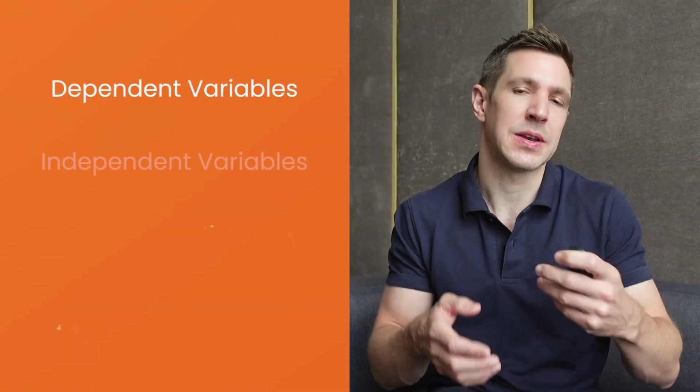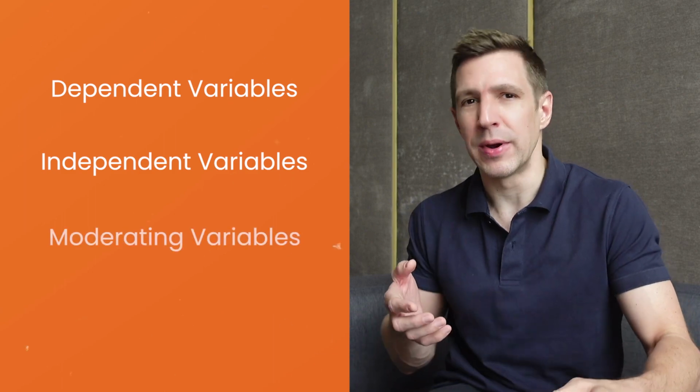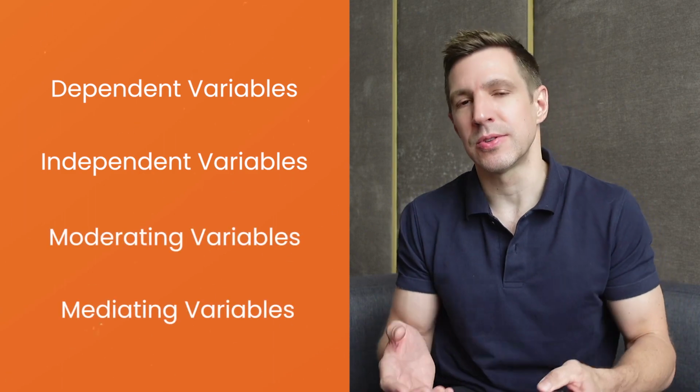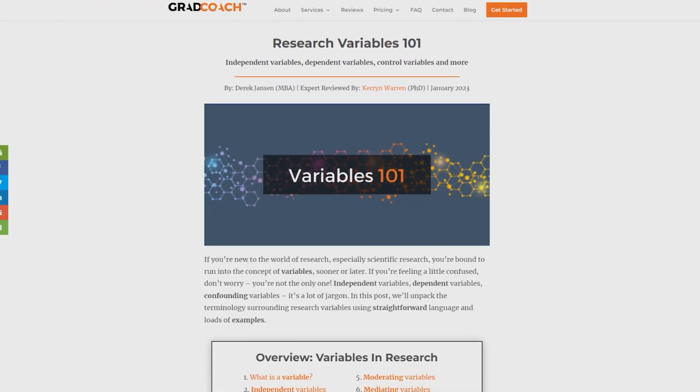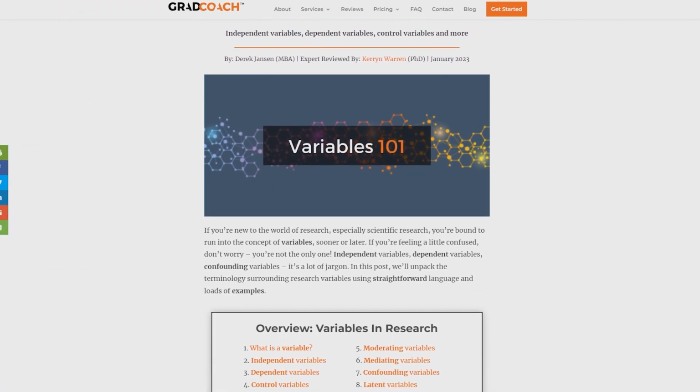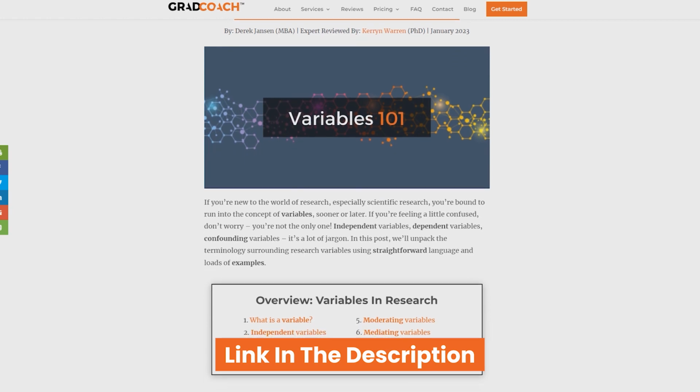It's also worth mentioning that there are multiple different types of variables. So you may have heard of things like dependent variables and independent variables, moderators and mediating variables, and so on. If you are keen to learn more about variables, we've got a dedicated video that unpacks all of that terminology, and again, you can find the link in the description.